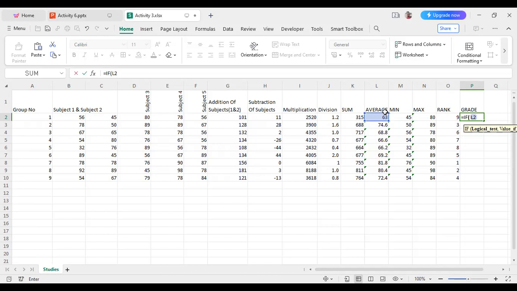So equal sign IF, open bracket L2, if L2 is greater than or equal to 75.